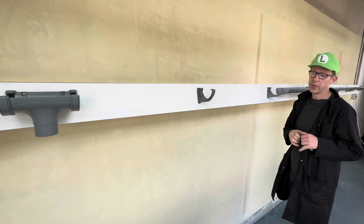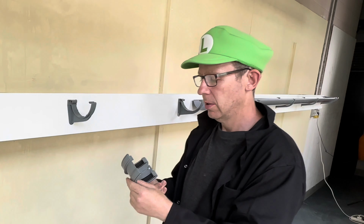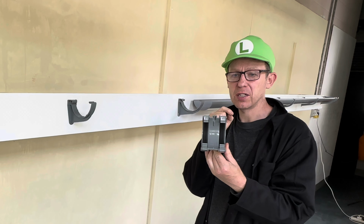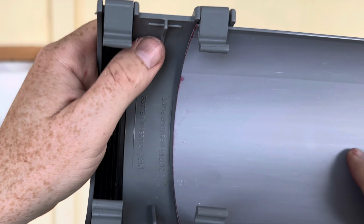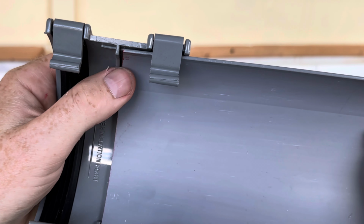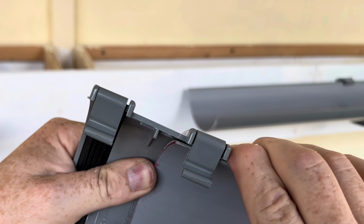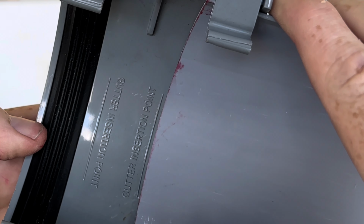Right, so now we need to connect up from here to here. We are going to be using a union bracket. You see that line, the gutter insertion point, never push it to the end, because on a hot day there'll be nowhere for it to expand. So always do it to the insertion point line.